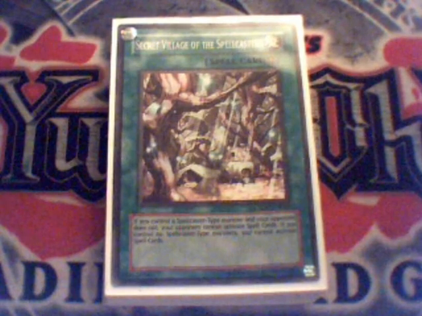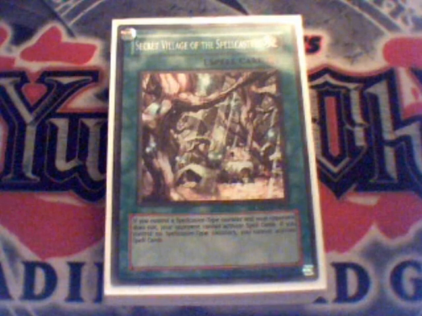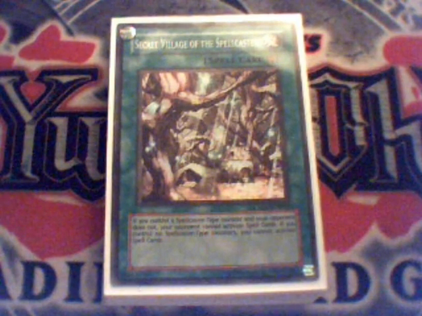For the spells, 3 Secret Village of the Spellcaster. So, field card. If you control a spellcaster type monster and your opponent doesn't, your opponent cannot activate spell cards. If you control no spellcaster type monsters, you can activate spell cards.